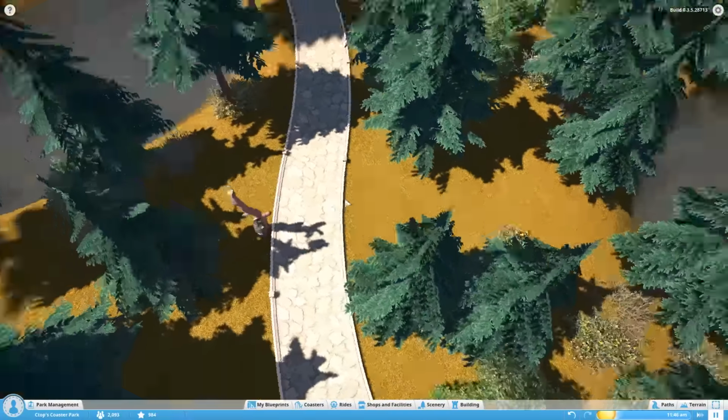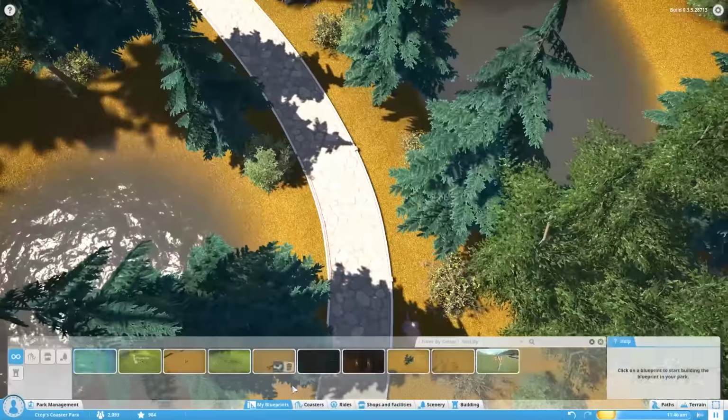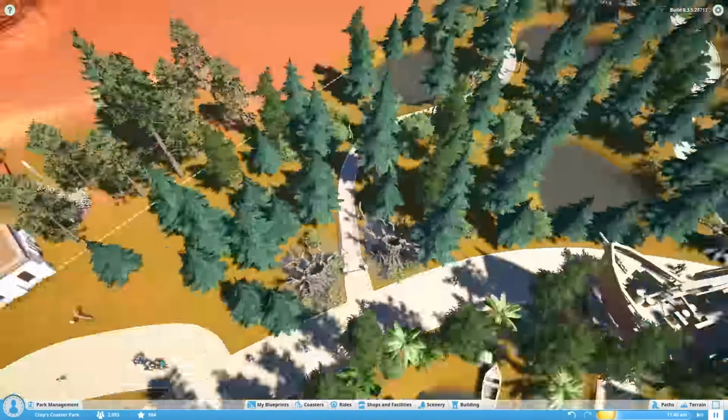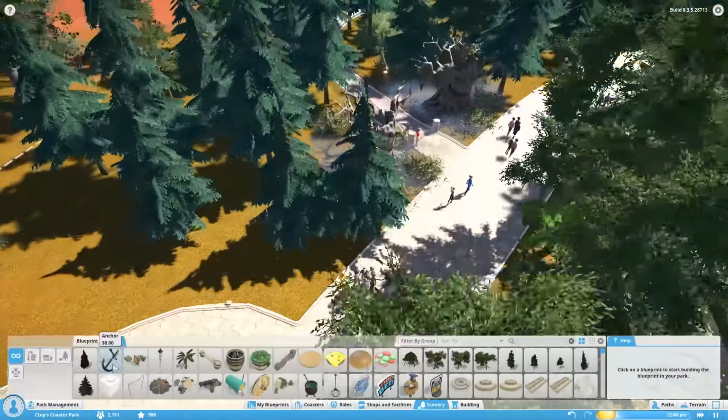There we go. You know, one regret of this area, I wish I made it a little less flat. Some more hills and stuff, I think, would have been good here. Yeah, oh well.